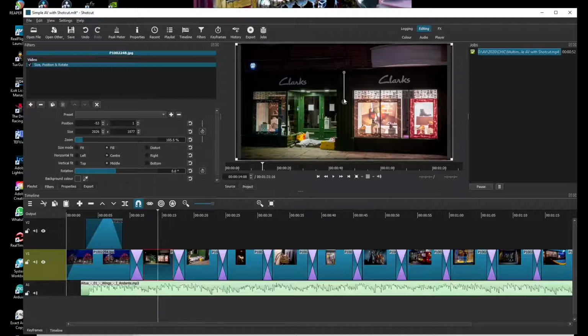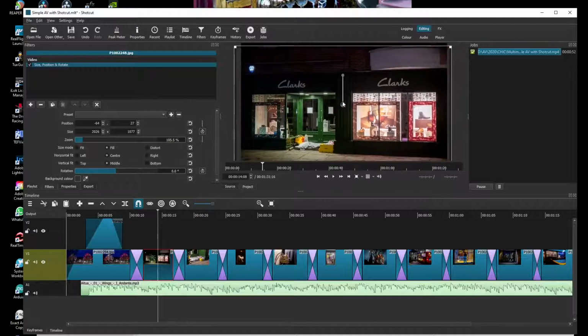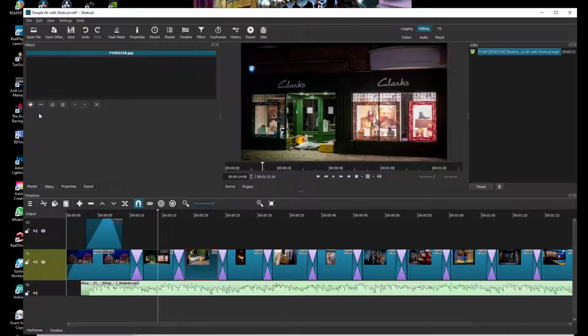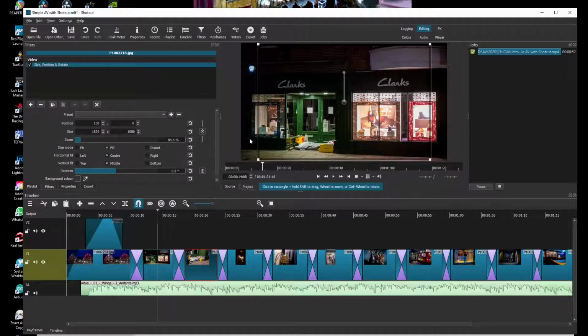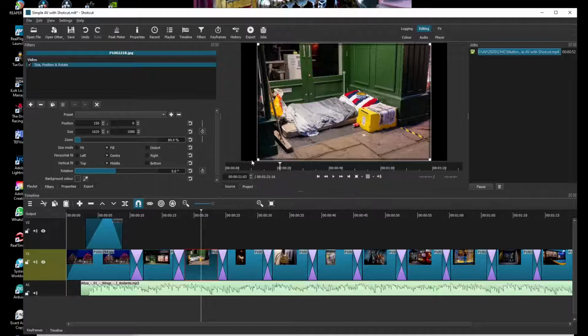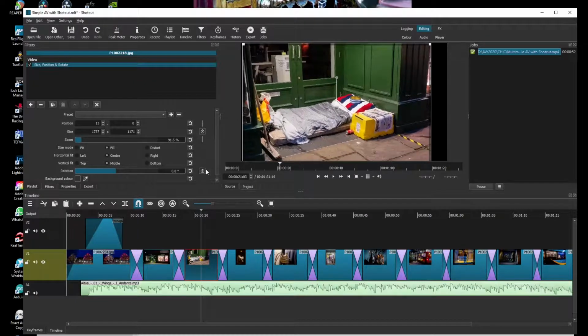And you can move it up and down as you want in the same way. So again, like all of these animation things, you have to be a little bit patient if you want to get them the way you want them.